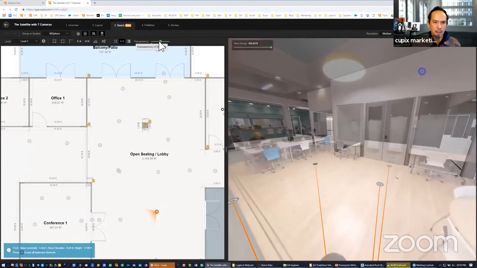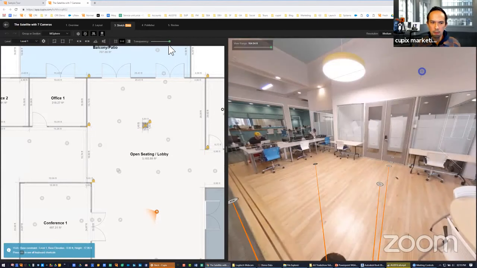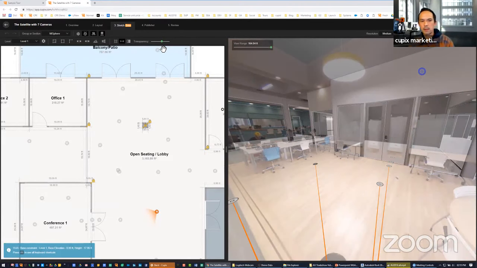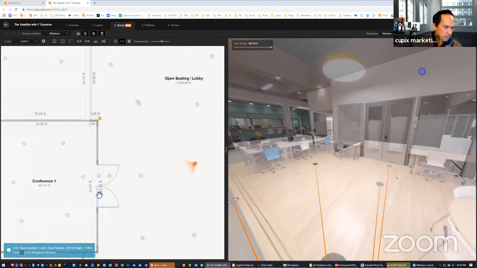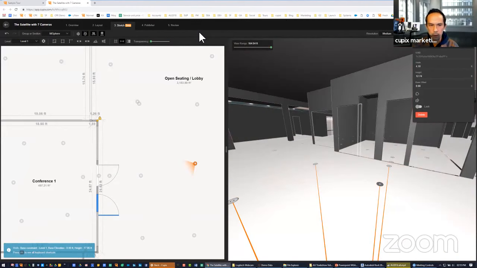So using the tour as a template, I can look at the actual geometry or look at the virtual tour, and I can go back and forth and see those differences. And we're basically matching up the geometry so that it ties into the model. So for example, if I wanted to modify this door height, I can make this door a little higher or a little bit lower. I can move it to the side or back. I can press the arrow keys to move it around. So you could do this directly from the 3D environment like so.